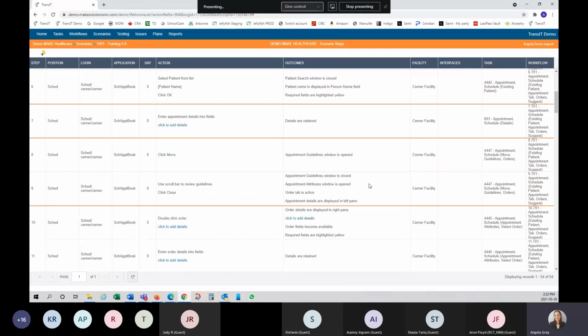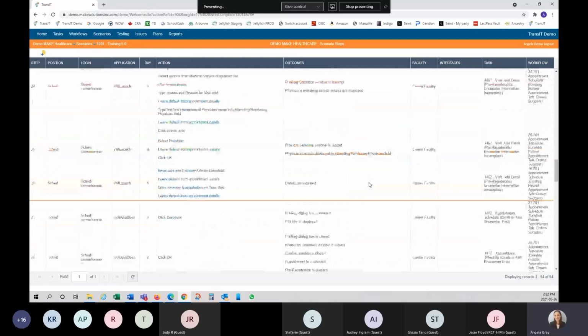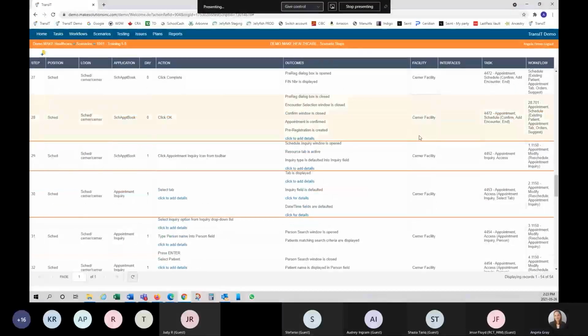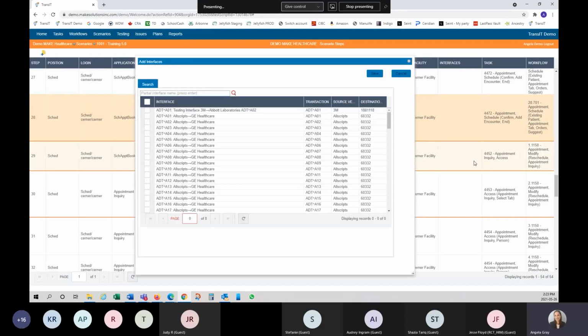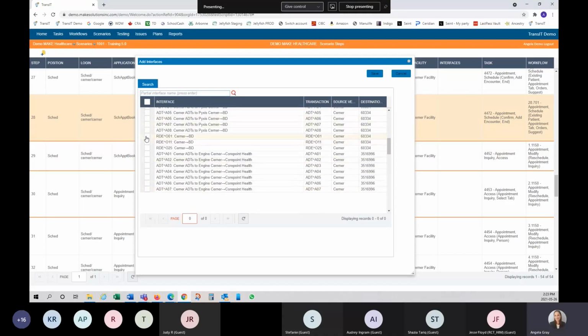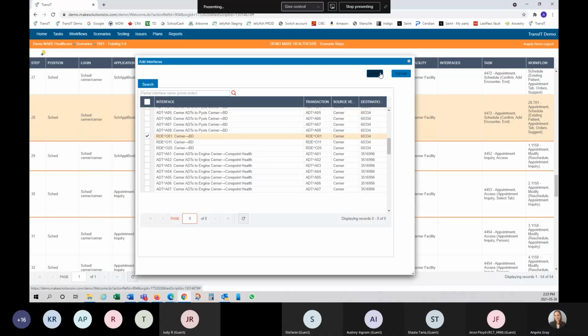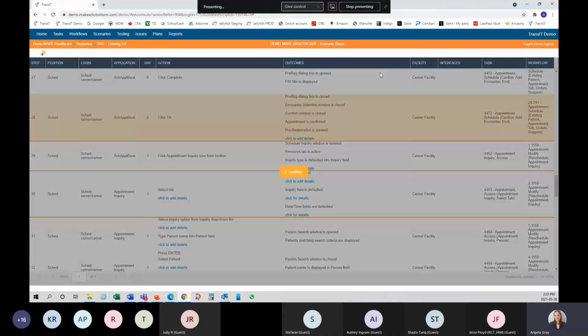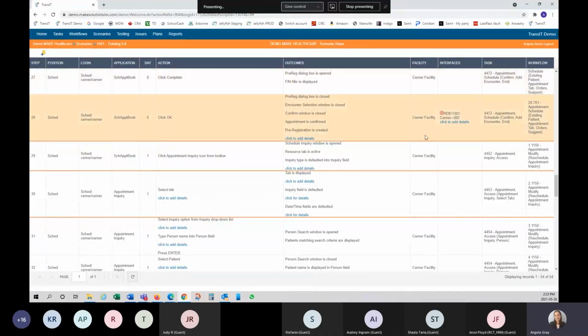And it would be, let's see what the end of this is. If I wanted to add the interface here, I could right click and select add interface. Again, that looks the same as it looked when we were doing it from the workflow level. So I'll just select 1 here. That's obviously not an appropriate one to select, but that's okay. And I'd be able to click to add details there if I wanted to.